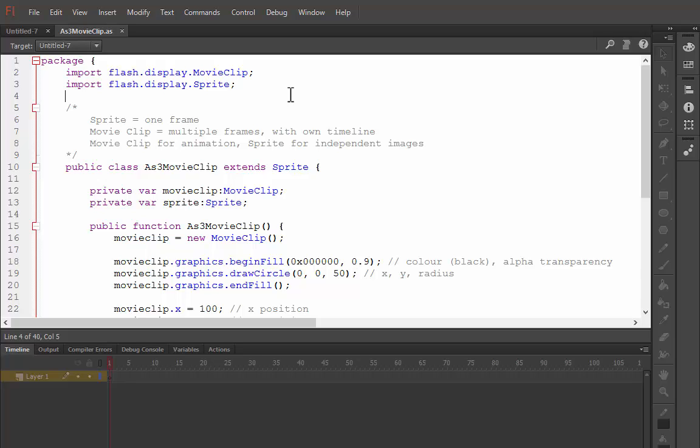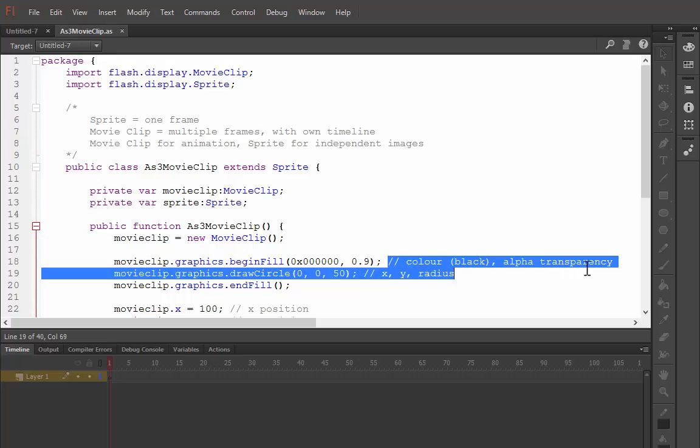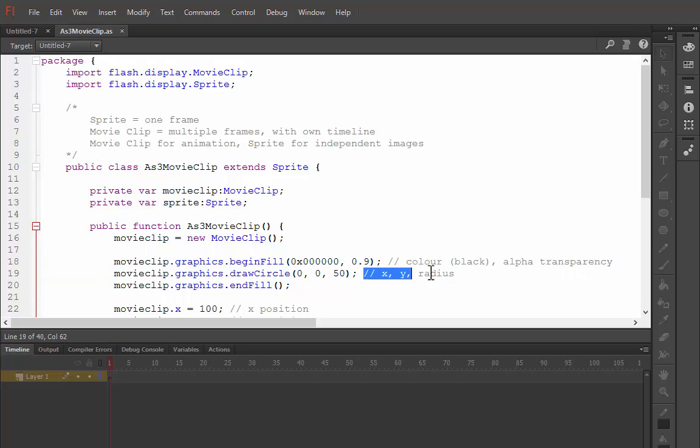So in this class I've already written, up the top here, a multi-line comment. Now we've only looked at single line comments like I'm highlighting here. A multi-line comment, as the name suggests, is suitable for comments where you've got multiple lines of text.